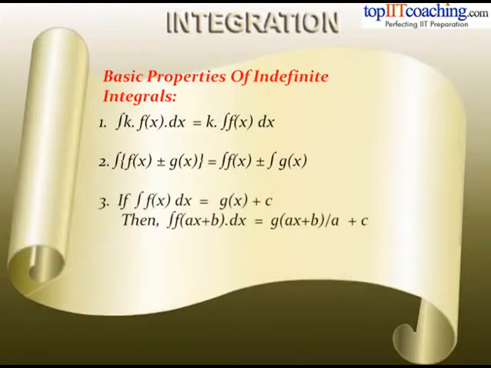And the third property is, if the integral of f x dx is equal to g of x plus c, then the integral of f of ax plus b is equal to g of ax plus b divided by a plus c. So this third property says that if we know the integral of any function, then the integral of f of ax plus b is equal to g of ax plus b divided by the coefficient of x, that is a. So these are some of the very basic properties of indefinite integrals which we are going to apply throughout this chapter.